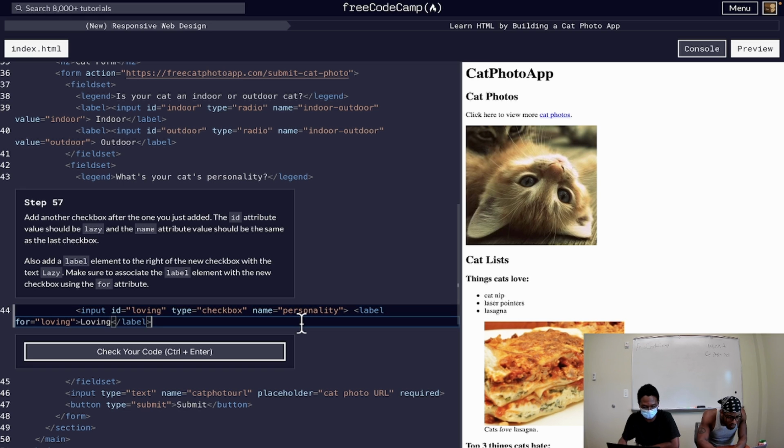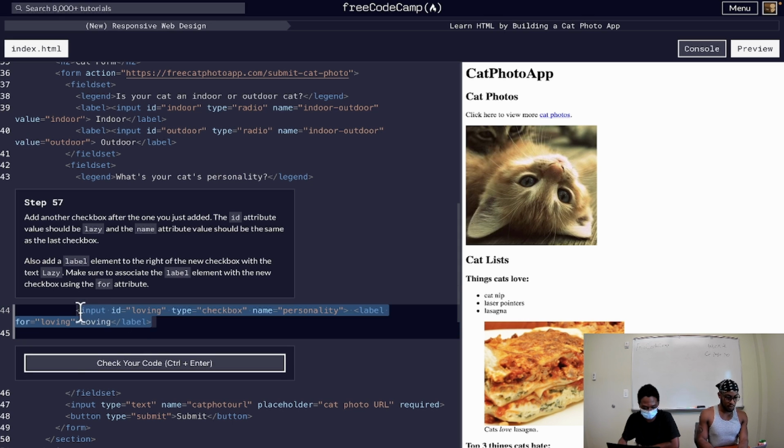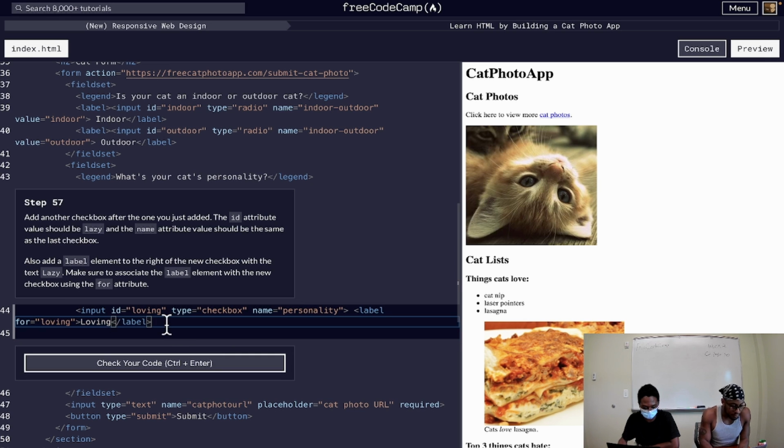So add another one after. This does not go beside input. Oh wait, yeah, it does go to the input. Actually, might be able to just copy and paste this and change a few things around. ID attribute value should be lazy.